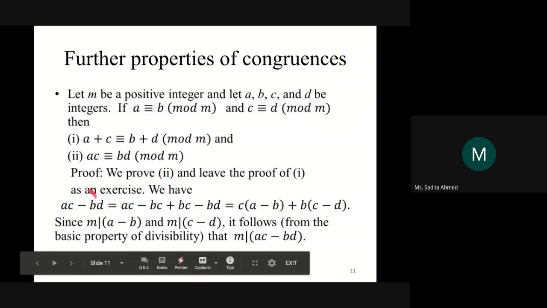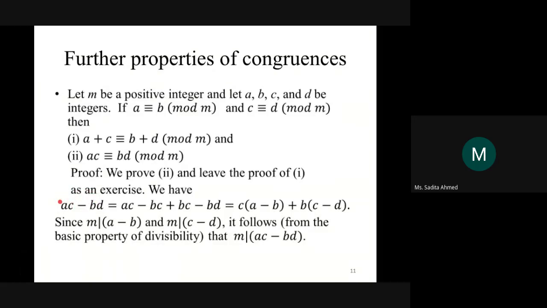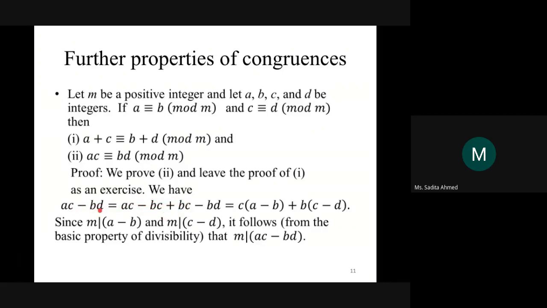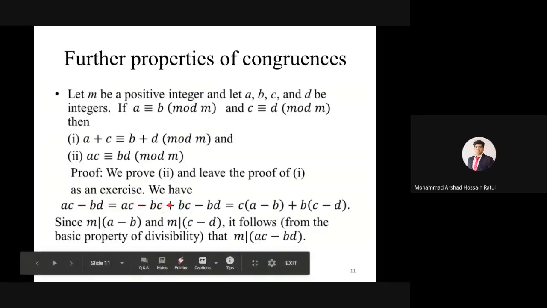How can we get a minus b and c minus d from here? We can't get them directly from ac minus bd. We have ac here. In order to get a minus b, we would need some bc. In order to get c minus d from here, we'd need another bc. So basically, that's why we are doing minus bc plus bc. First of all, before that, am I allowed to do this, guys? Minus bc plus bc. Yes, miss. If we subtract bc from both, then this is the equation that comes. Yeah, so it's the same equation basically, right?